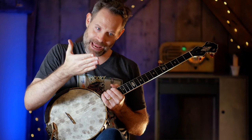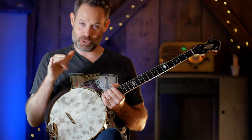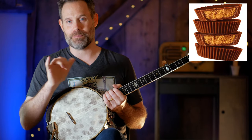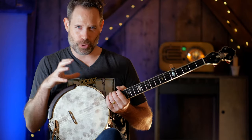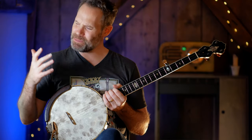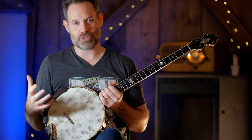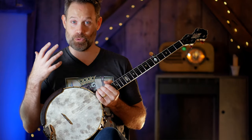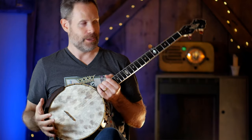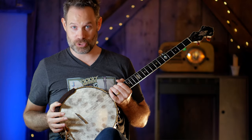The banjo's anchoring the downbeat. And so between the voice and the downbeat of the banjo, you've got what's called syncopation. You've got this push and pull of anticipated notes against the downbeat that makes for a very rich and interesting total sound. And that's what we're going for when we're singing with the banjo. We're trying to make it more than the sum of its parts. And this is my way of starting to do that.